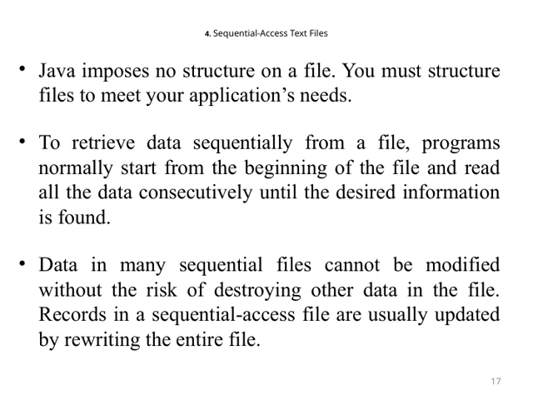One important point to keep in mind is that editing data in many sequential files isn't straightforward. Because of how the data is stored, modifying a specific piece without risking damage to other data usually isn't feasible. Instead, the common practice is to update a record by rewriting the entire file. This may seem inefficient, but it's a practical approach given the limitations of sequential access. Overall, understanding how sequential files work helps you appreciate their role in data storage and retrieval, especially when designing applications that need to process large amounts of data efficiently.